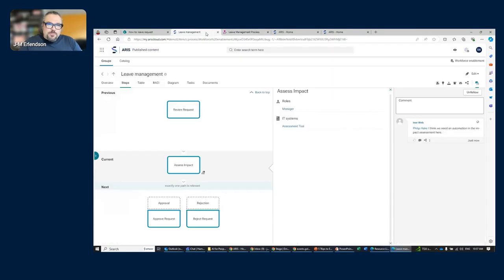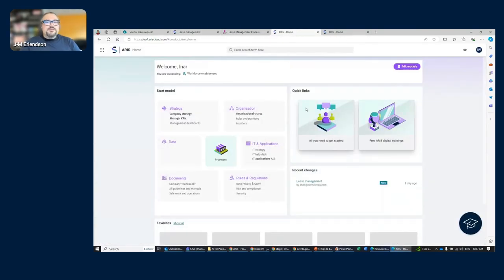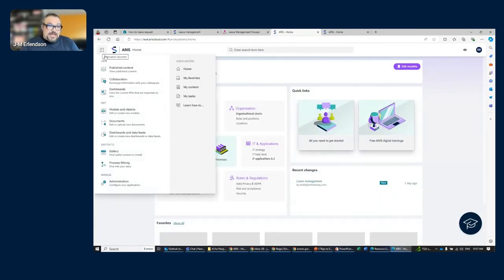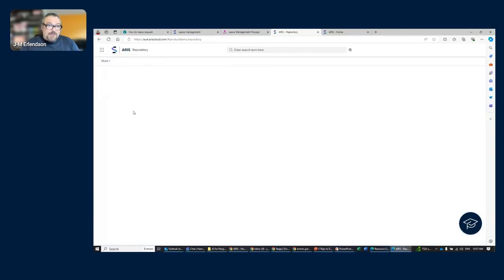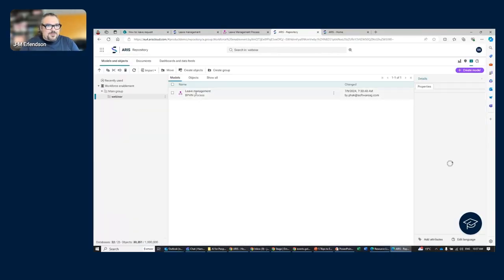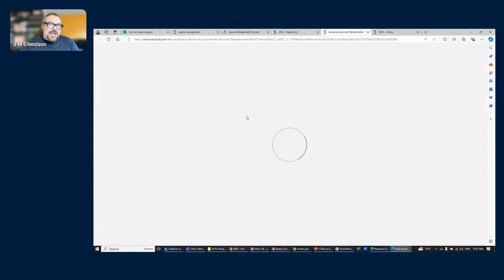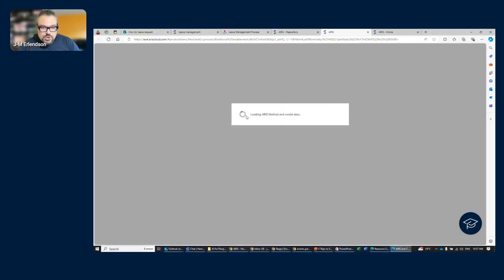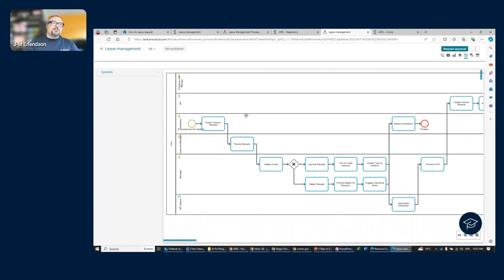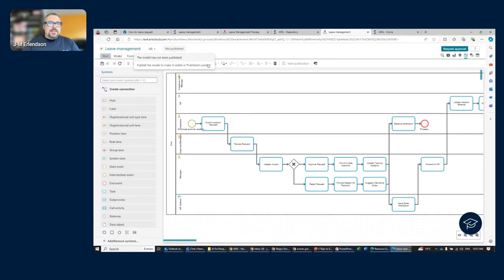And that's where we come in with the approval side of things, because the truth is that you want to make sure that leave management is approved. And right now, leave management, I mean, it actually isn't approved. I'm going to go into my leave management process, and I can see that it hasn't yet been published. I'm going to see a little notification up here. And sure, it's been designed. Simplification request, review it, assess the impact, approve or reject, these sorts of things. But it's not published. It's not available to my users.